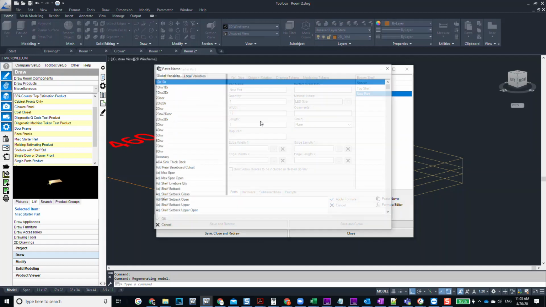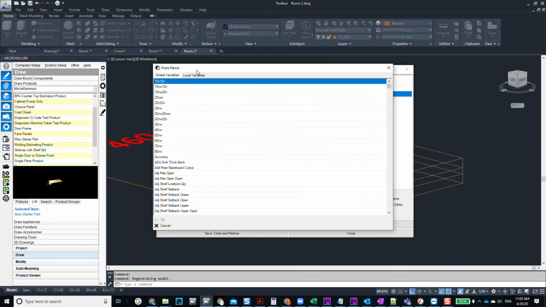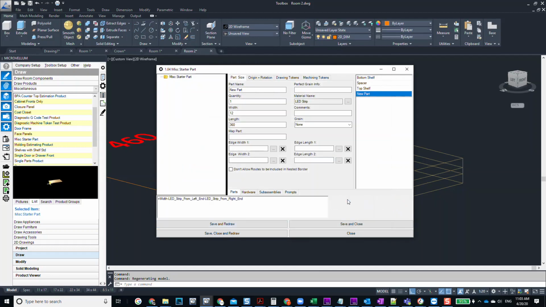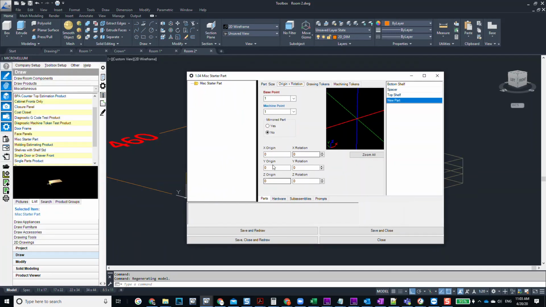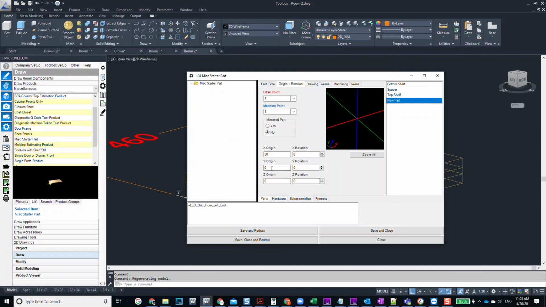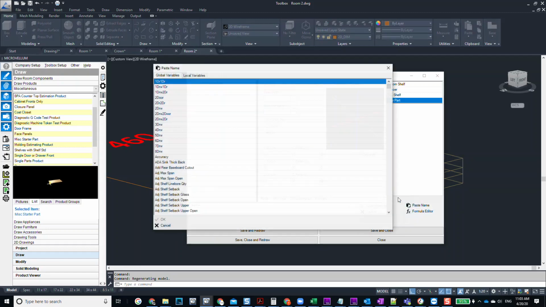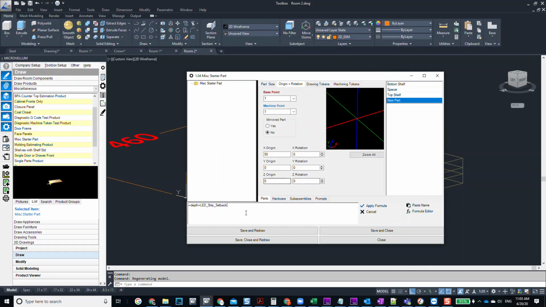And our length here is going to be equals the width of our product minus the LED strip from the left end minus the LED strip from the right end. And so if we apply that, that'll give us our size for that part. Now for this one we need an origin and rotation, and so for this part we're going to say that our X origin is going to be LED strip from the left end, and our Y origin, this one's actually going to be equals negative depth to the front of our shelf plus, and then we had that LED strip setback that we're going to use here, so that's going to be plus LED strip setback to give us our location for that.